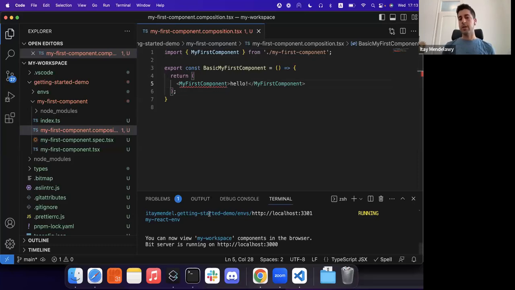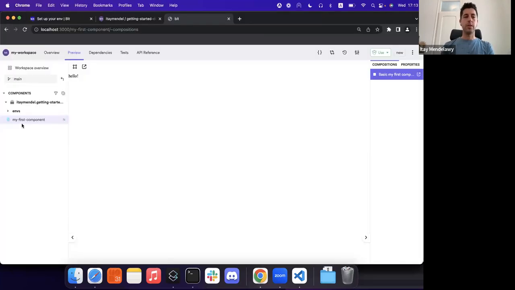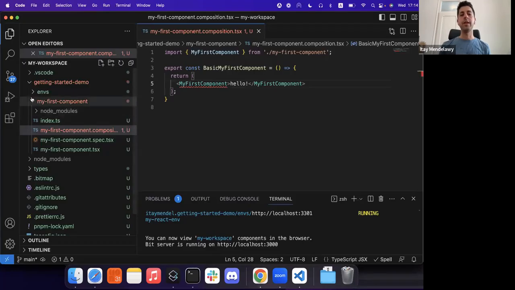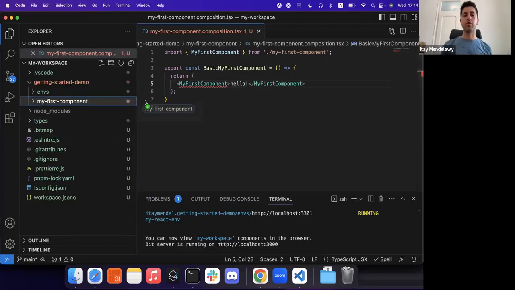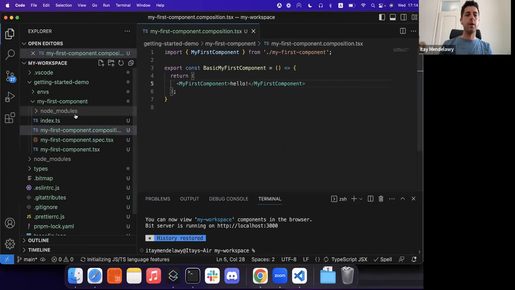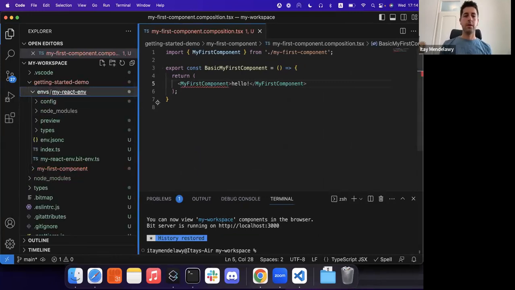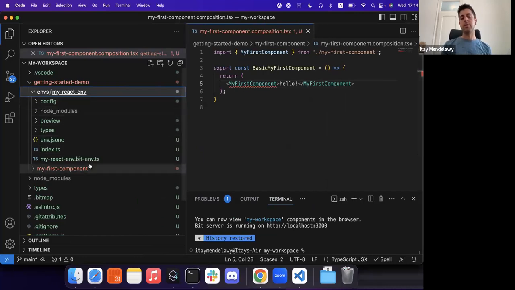Now, when we created this component, and we also see this here, this component has a specific environment. An environment is a unique type of component that controls all of your configuration. Now let's go over the implementation of an environment in Bit. Because it's a type of component, it's also versioned and managed by Bit.